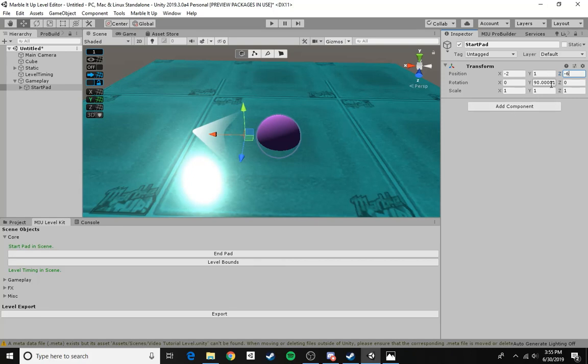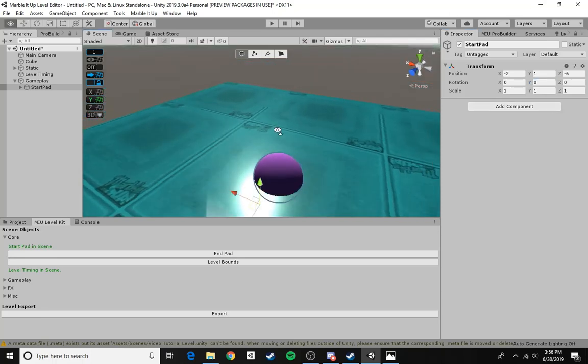I don't want it to be rotated, so I'm going to set this to 0. It doesn't matter too much, though if you're going to keep it rotated, I recommend you get rid of this 1. There's an error with rounding in Unity right now where you rotate something 90 degrees and it will add 0.0001 to it. Believe it or not, that small of a measurement, if you are consistently using the same object, like duplicating objects, will mess up the level. So I like to get rid of it.